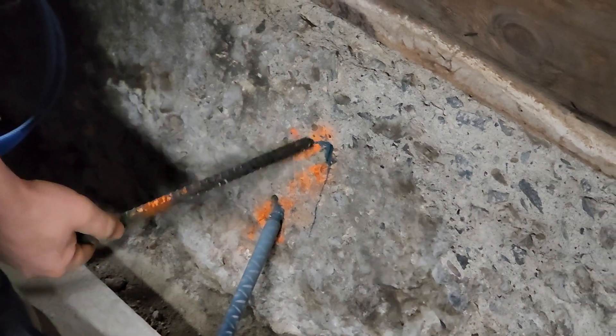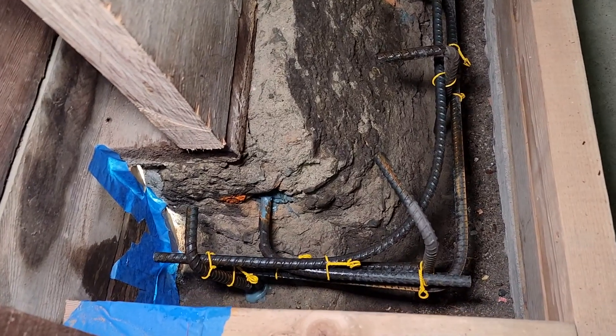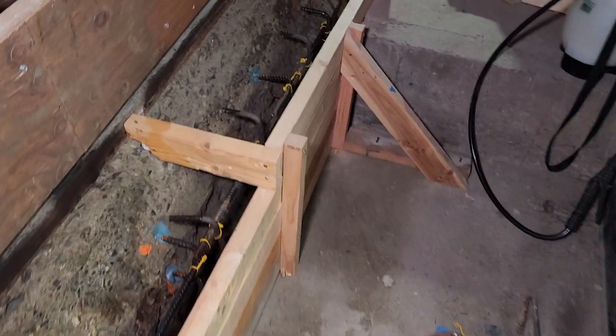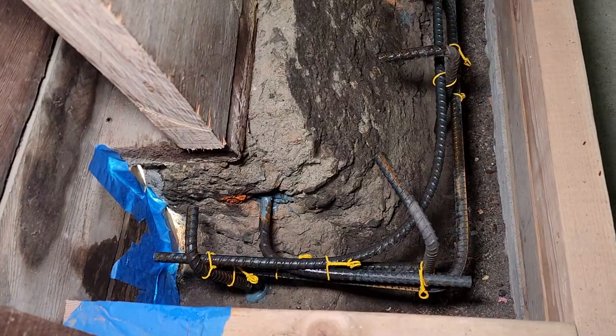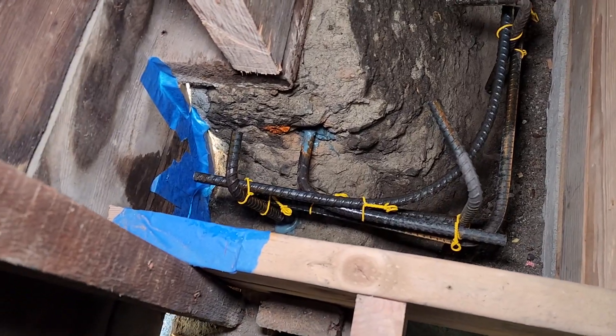One thing to bear in mind with rebar is to make sure none of it ends up closer than two or three inches from any surface of the cement. Generally there are two horizontal members running in parallel the length of this piece and around the corner, connected to the rebar that's been epoxied into the foundation. Then there are vertical members that are kind of like candy canes or upside-down L's, giving you three dimensions of steel twist-tied with rebar ties.